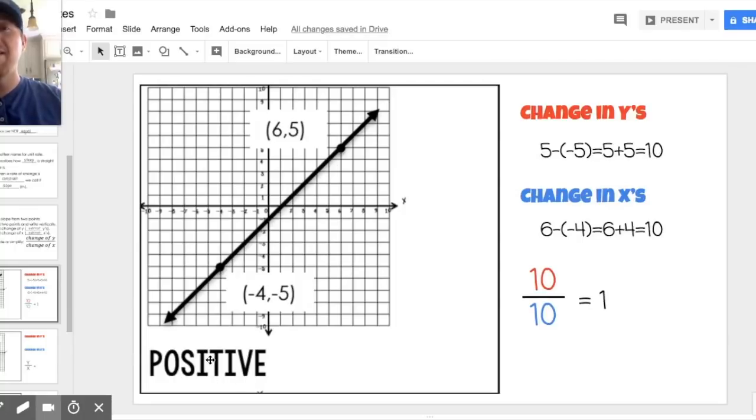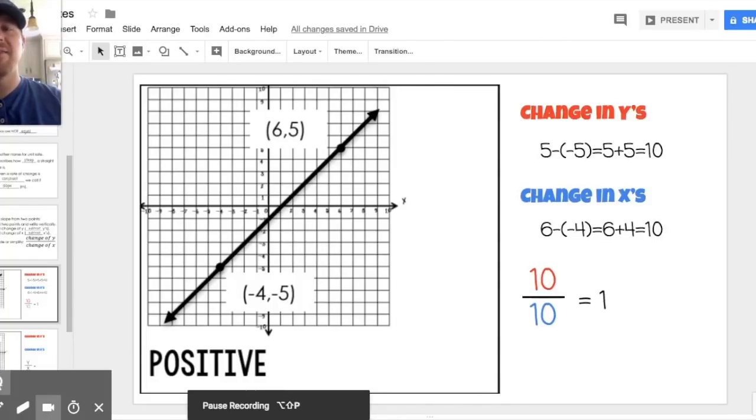Now, it says the word positive here. So this is a positive slope. When my line goes from left to right, like this right here, it is a positive slope. So that's why we got a slope of +1 here. This also means that each time we go over 1, we go up 1. Up 1 over 1. Up 1 over 1. You'll see that right here. It continues going like this all the way until infinity. It never stops. So we keep going up 1 over 1. So that is a positive slope.